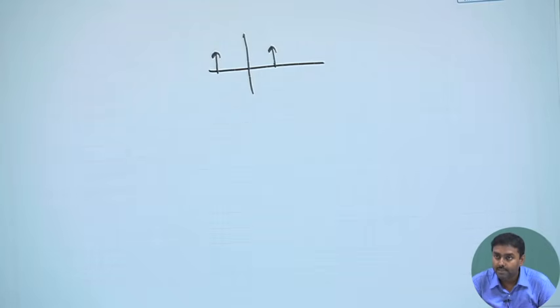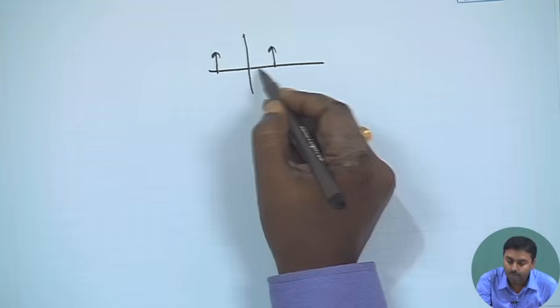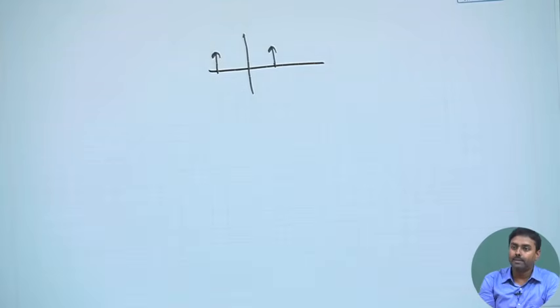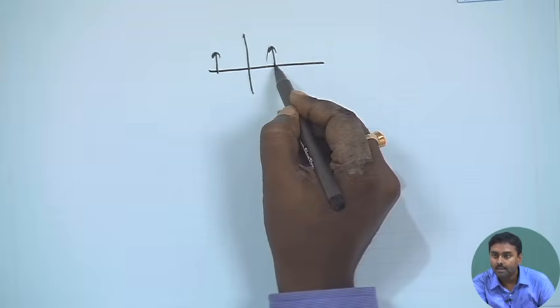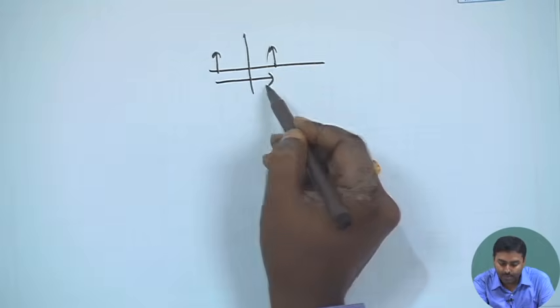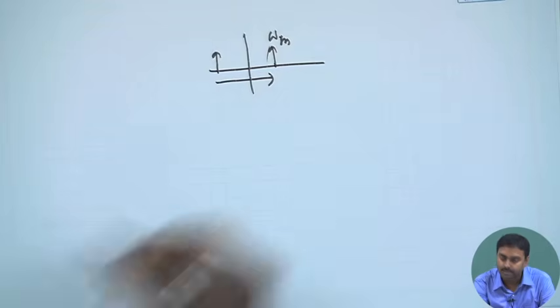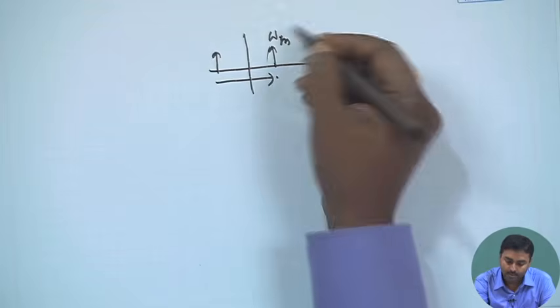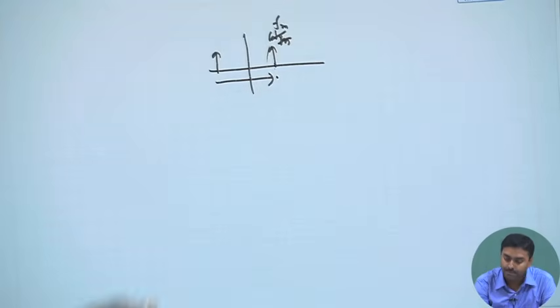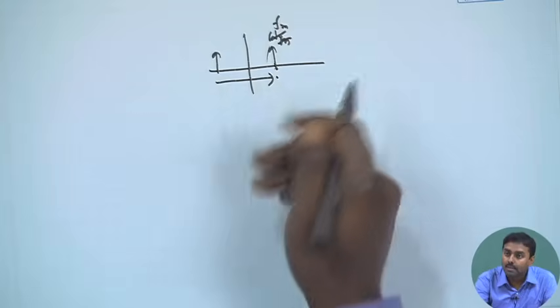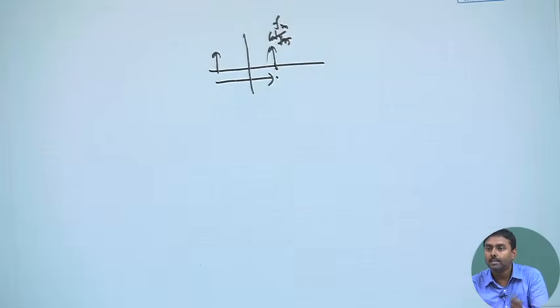If I now sample it, there is a problem. If I just do it with a Nyquist frequency, meaning the sampling frequency is just matching the frequency of the sinusoid, then I will have a problem, because this is a band limited signal, of course, with a bandwidth of, suppose this is omega m, let us say. If this is omega m, or if this is Fm, at Fm we have something. So, this is a band limited signal of highest frequency Fm, but at Fm it has an impulse. There, if we start doing sampling, probably there will be superimposition of things.